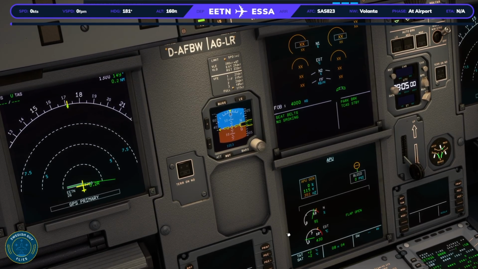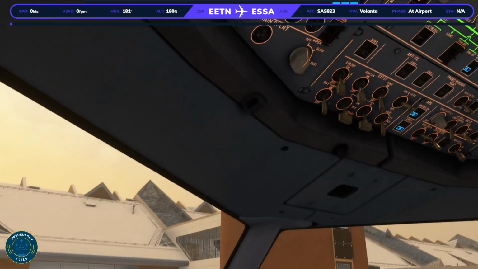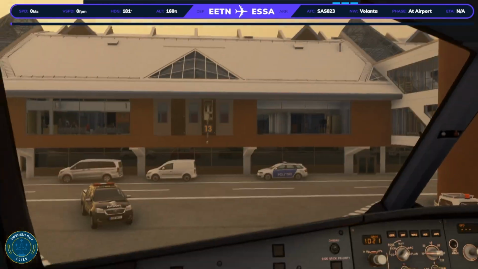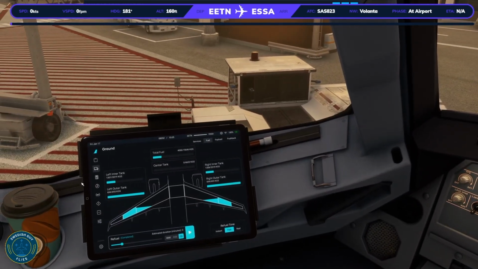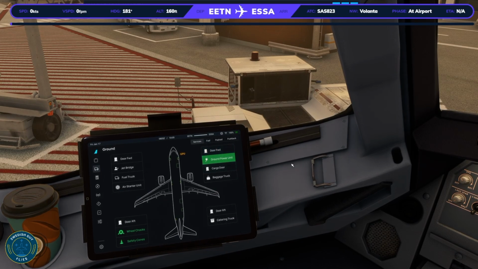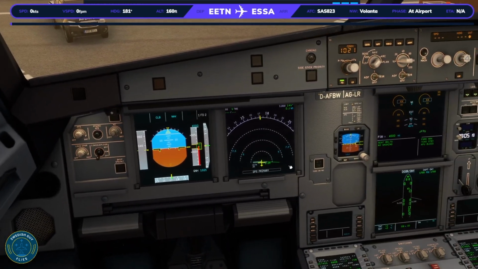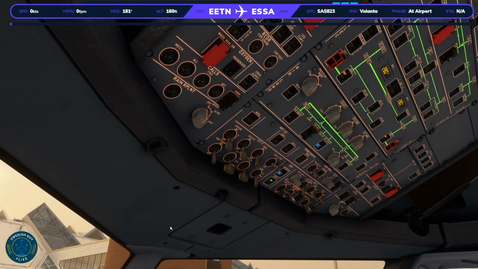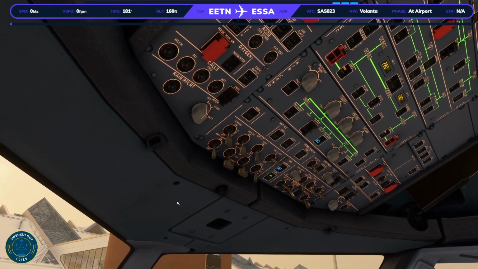There we go. APU is generating power. We can disconnect external power. Make sure all the services, the ground power unit can be disconnected. And we have the APU bleed on, so we can start the engines.